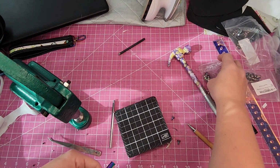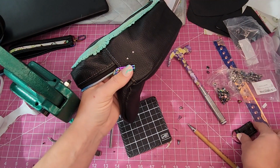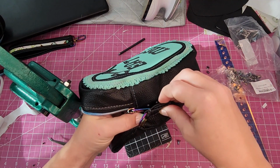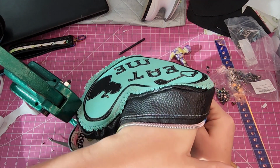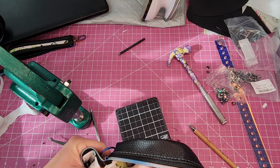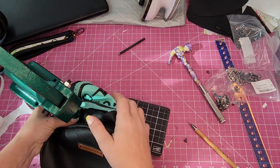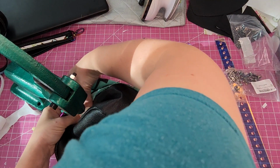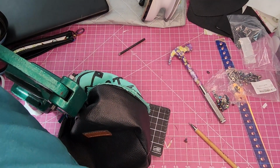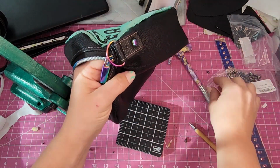Let's get the base. See if we can get this on. I have a feeling it's not going to be easy. Okay. Around. Oh, here's my dog barking. Yeah, I don't know if this prong is long enough. I'm gonna give it a go. Alright, well, I couldn't find any longer rivets, prongs, or whatever. But we're just gonna manhandle this and hope it works. Otherwise, I will go back and do like a Chicago screw. All right. So there's one. We just gotta get the other guy in.